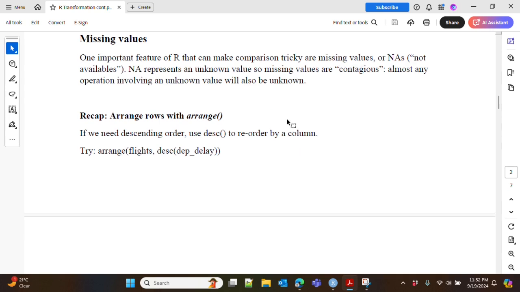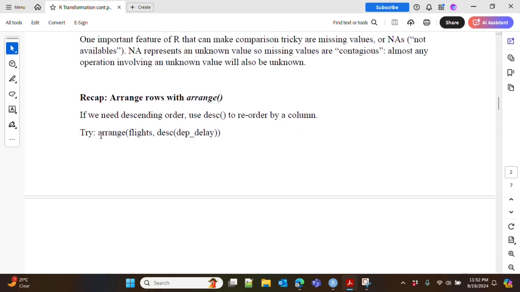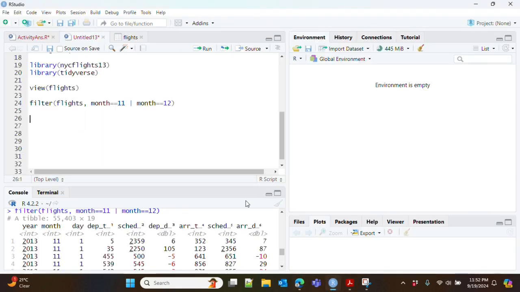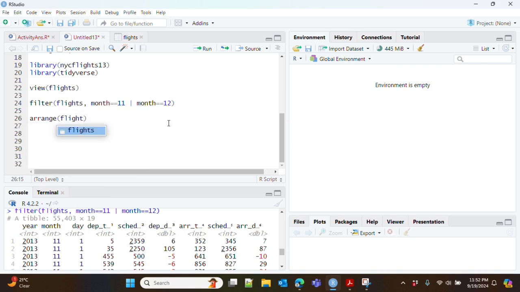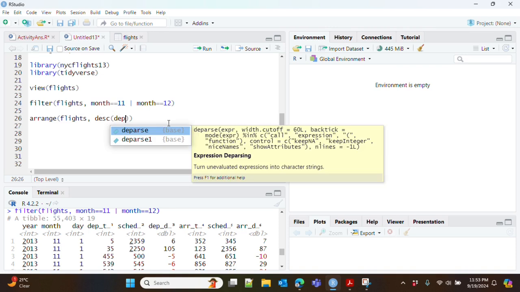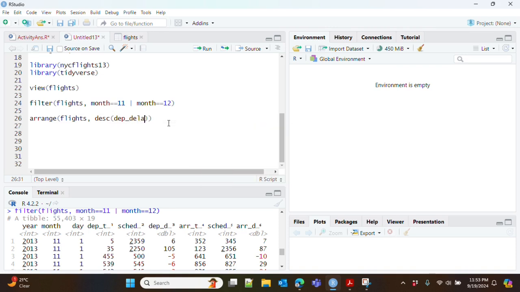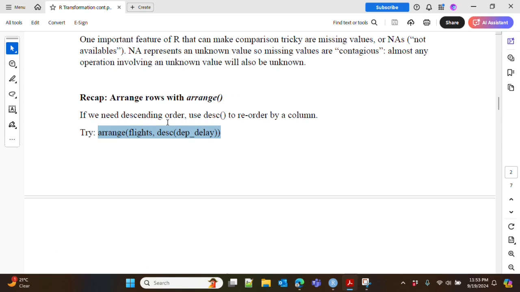If I recap this arrange again, we can simply use arrange on the flight data set, flight data into descending order by using departure delay, descending order. Okay, then you can see here we need arrange flights, descending, dep underscore delay.